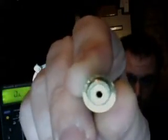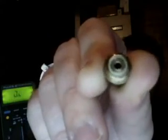Next, a Cisco 2 ohm. I don't know what the chances are of the stamp actually coming out on camera, but this is a Cisco 2.0 ohm 510 atomizer. Get on there, bubby. And there we see we have, let's call it 1.96 ohms.